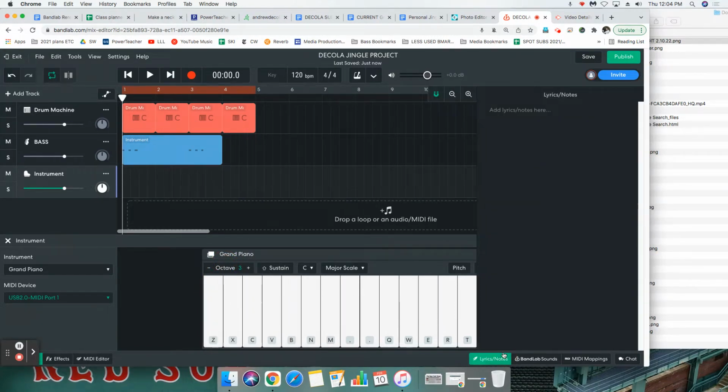Now, let's open up the lyrics/notes tab. Do we see this right here? Lyrics/notes. And we're going to add the notes that we are allowed to play, okay? For our purposes, the notes that we can play are Z, C, V, B, and N. You can play any of those notes in any order. I also don't care how you set them up in the notes tab. You can set them up like this, doesn't matter. But I only want you to play these notes so we don't get overwhelmed trying to write our melodies, okay?